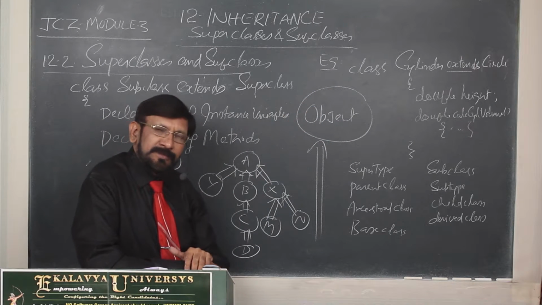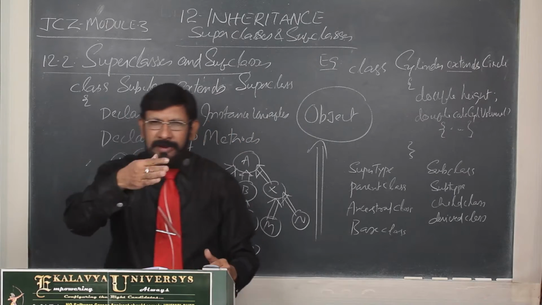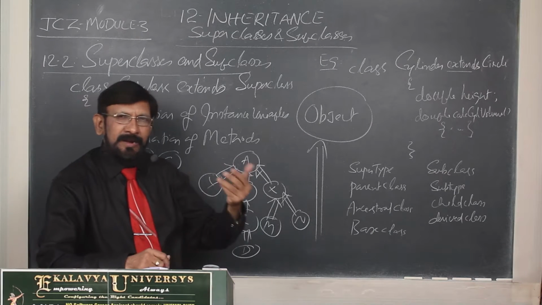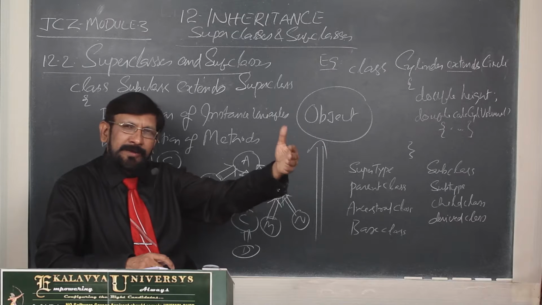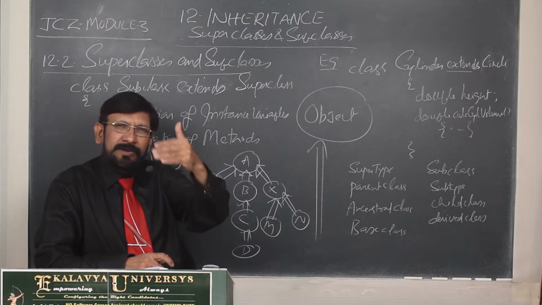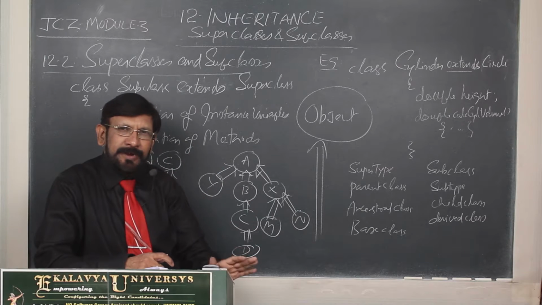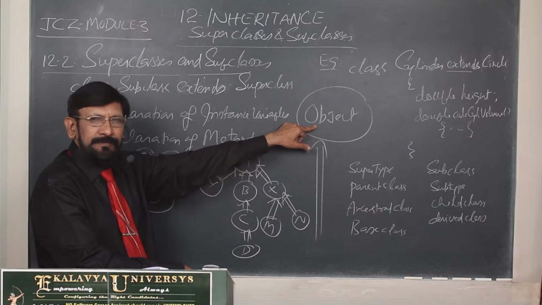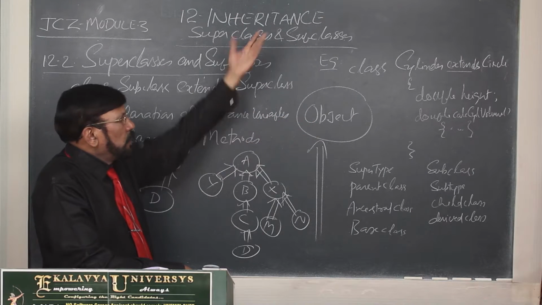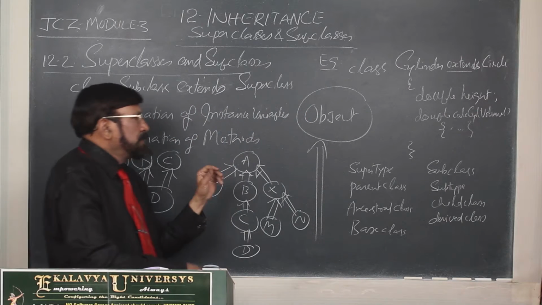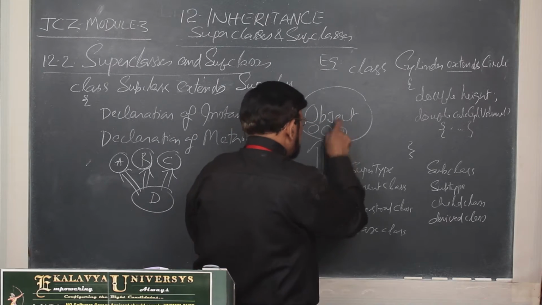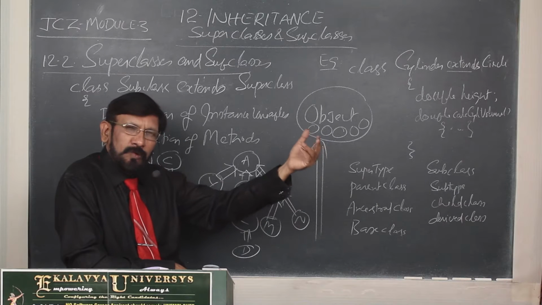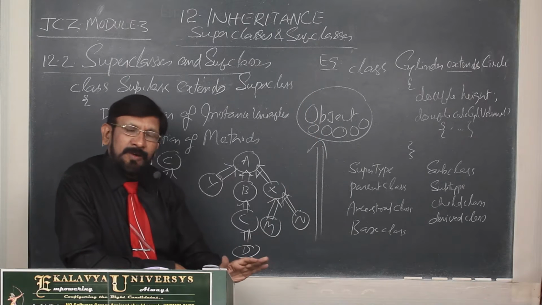The topmost class, the supermost class of all Java classes, is the Object class. Here one thing to understand: there are standard library classes and there are user defined classes. Standard library classes are like Integer, Byte, Short, etc. User defined classes are like Student, Room, Employee, etc. For all Java classes, the mother of all classes is Object. That means above the Object class there was nothing. So the Object class provides certain general methods which may be useful for all Java classes.